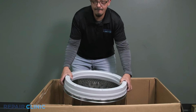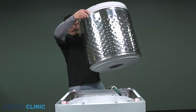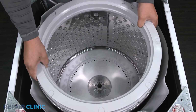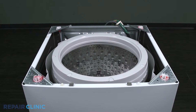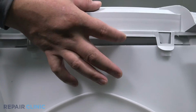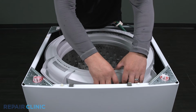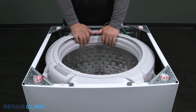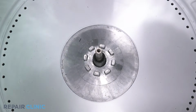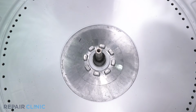To install a new basket assembly, place the basket into the tub and align it with the spline gear. Align the tub cover with the lip of the tub and snap the 8 tabs into place. Place the Belleville washer on the transmission shaft with the green dot facing upward. Rethread the 33mm nut going counterclockwise.